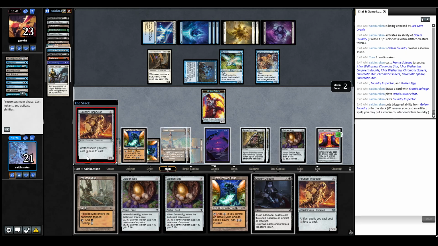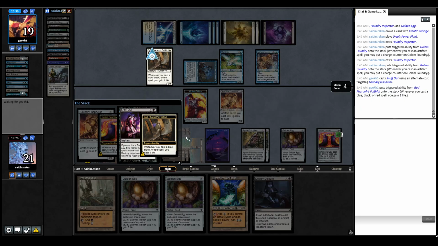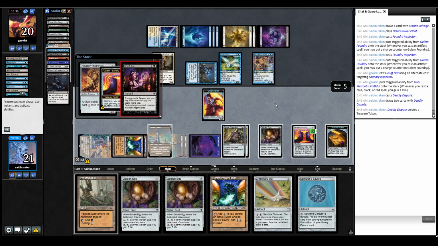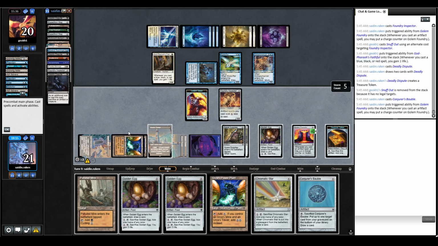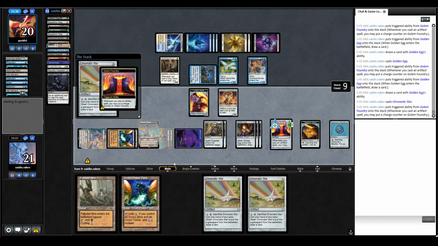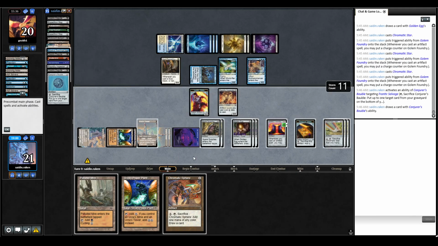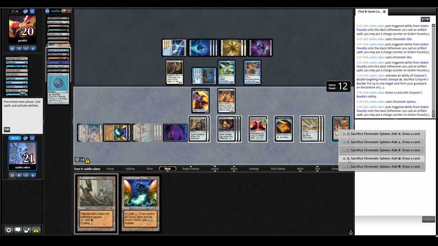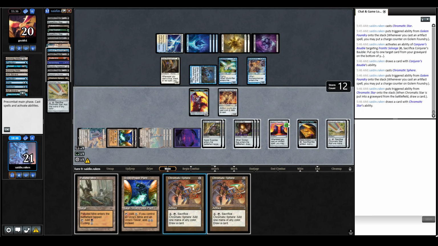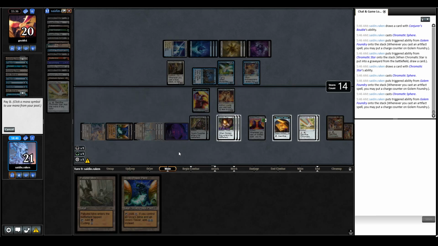Foundry Inspector. Dispute that guy. Okay. Bauble. Egg. Egg. We're just gonna Bauble the Salvage back. Play this. Black. Green. I don't know. Sphere. Sphere. Black. Golden Egg.